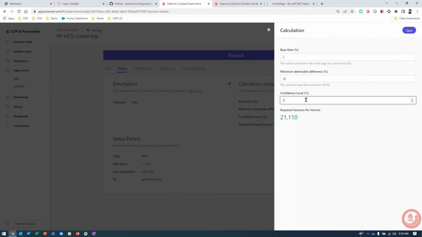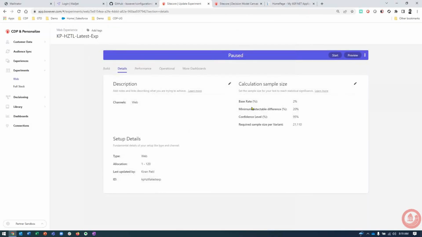let's say if I need only a low confidence level, that will reduce my sessions required for this particular experiment. And you might just do it for some examples because you want to see the early data. But the good thing is when you are testing something, you can change this, and then obviously you can change it back when you go live. So that's again a very powerful feature which I don't think was available in the past. We had to wait for a number of days to see the results. So that's an experiment example.